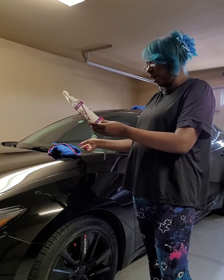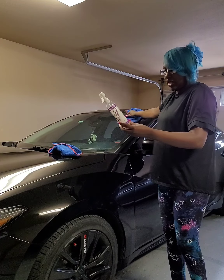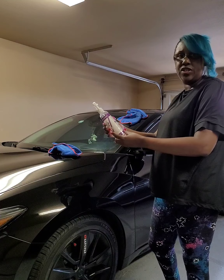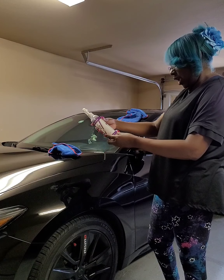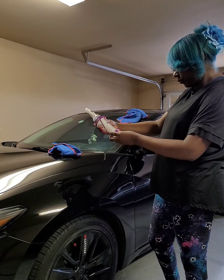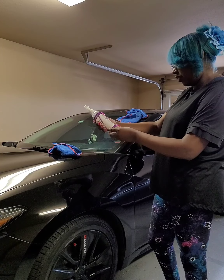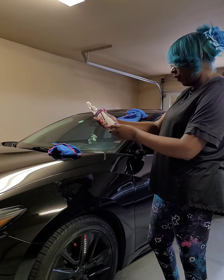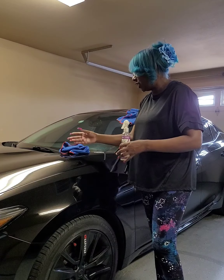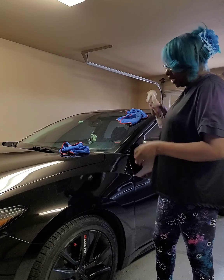I'm just going to show you guys rather than read the rest. Make sure you have two microfiber cloths — one is for your back-and-forth motion, very lightly, you don't have to push hard. You're not trying to rub it in on the first pass. Then the second cloth is to buff the surface in a circle. Also, the coating is ultra hydrophobic and cures within minutes, but they recommend a five-hour full cure time for maximum benefits. It can also start to fill in small scratches a little bit.